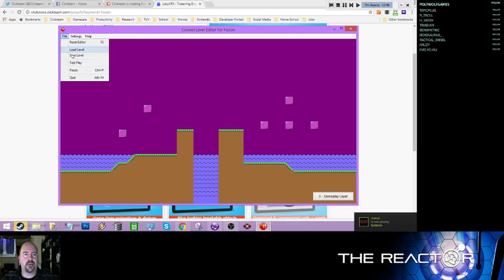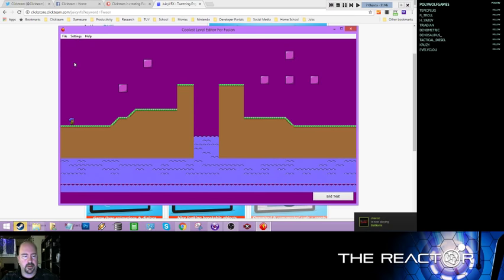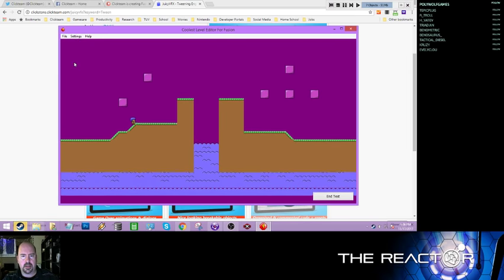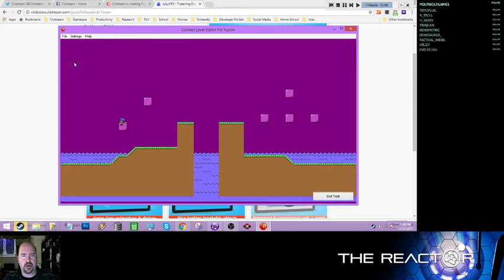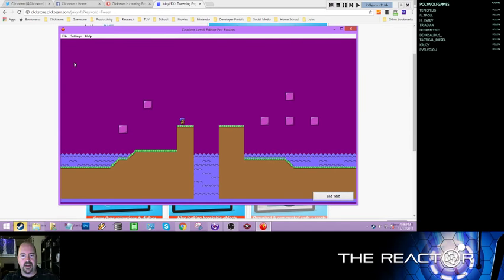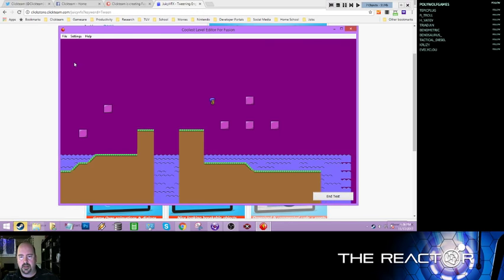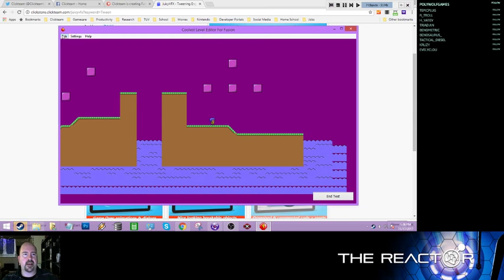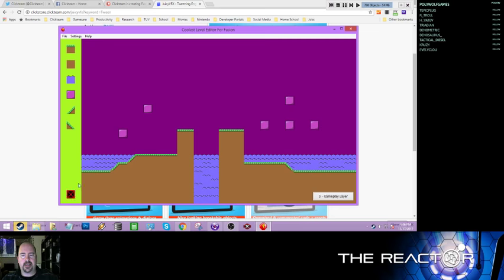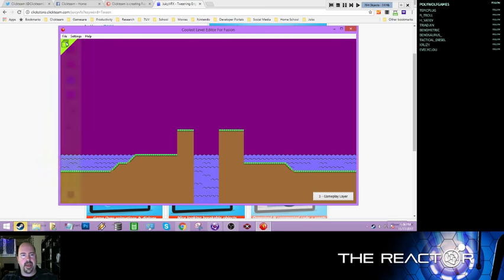So let's go ahead and test our level now. And there's our guy. And we got a little bit of parallax scrolling action going on there. Now you notice I didn't set my little platform guys to obstacles, so of course I can jump right through them. So to fix that, I'd have to go back to the editor. And then I'd have to delete the bad. There we go. Now we got obstacle, obstacle.